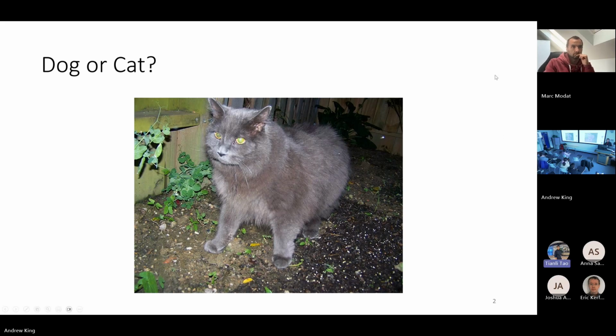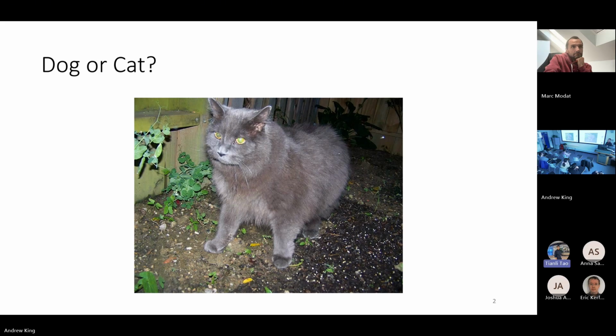I would like to start off with a question for you guys. Is this a dog or is it a cat? The cat. Anybody think it's a dog? Everybody thinks it's a cat. So you're correct. It's not a trick question. It is a cat. It's not surprising to us to know that this is a cat, but maybe the surprising thing is that it's really easy to train an AI model to say that this is a dog. And that's kind of what this seminar is about.